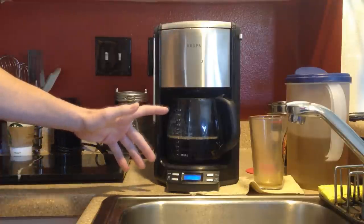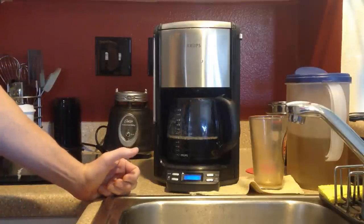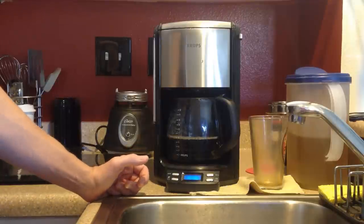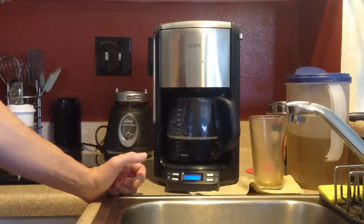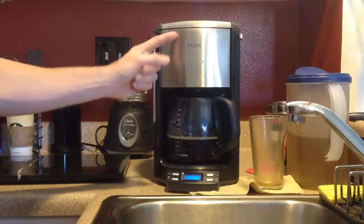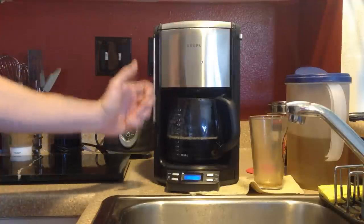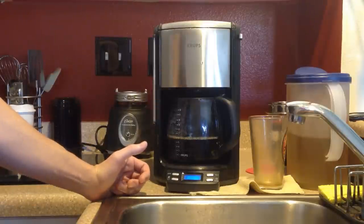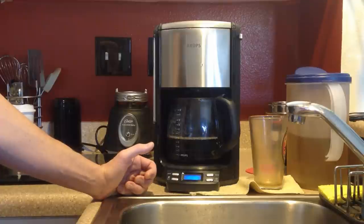My folks have gone through many, many coffee makers. To be honest with you, I'd probably stay away from Cuisinart. I've heard my folks have gone through about 5 coffee makers. Anyway, when I moved out of their place about 6 or 7 years ago, they gave me this as a housewarming gift. This is a Krups, K-R-U-P-S, coffee maker. I've had this for about 6 or 7 years. The thing is a solid machine. I make coffee once a day now, but when I lived at my bachelor place before I got married, I was doing two pots of coffee a day.